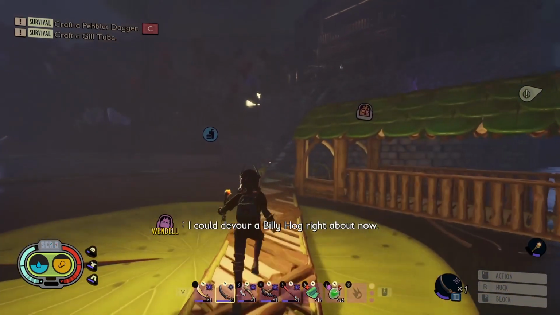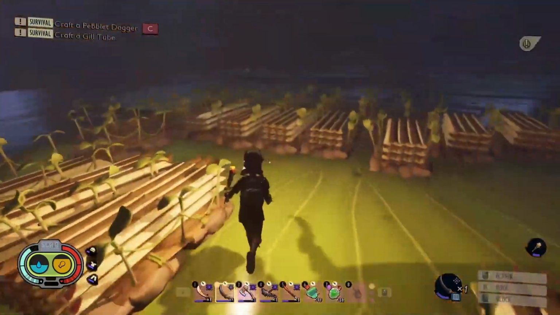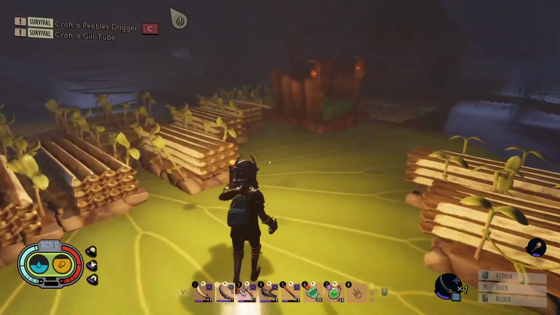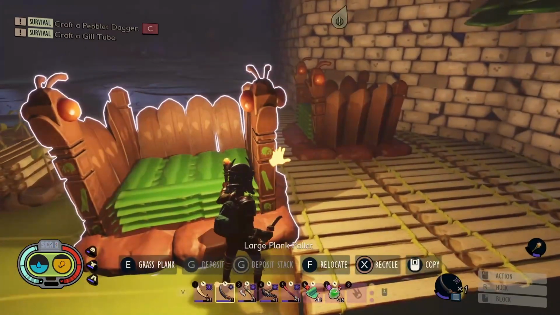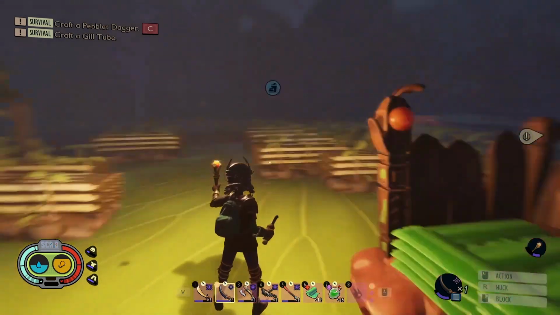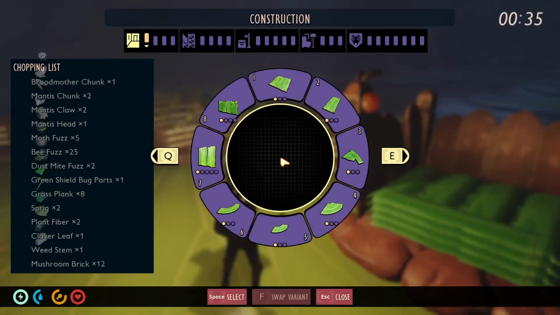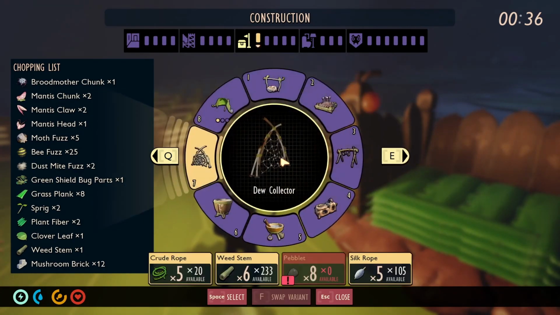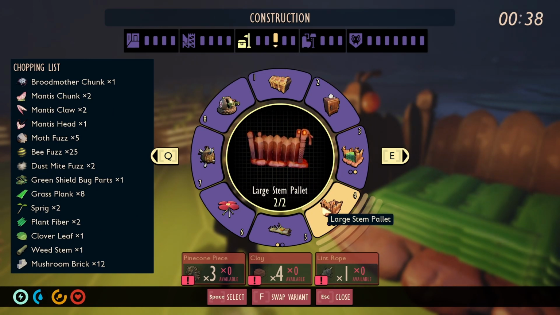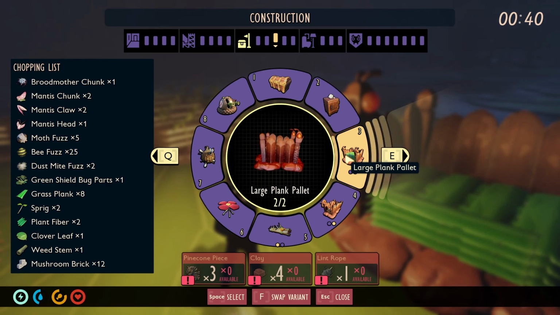So let's go over here, and you can kind of see what I've got stockpiled as far as resources. I used a lot of weed stems, so I've been collecting those on and off. And you can see I actually have 2 pallets of grass planks. And we'll talk about why I have 2 of these right now. Basically, the costs for those different pallets are exactly the same. So I have been going out to places, and you can see it's 3 pine cone pieces, 4 clay, 1 lint rope. Same thing here, 3 pine cone pieces, 4 clay, 1 lint rope.